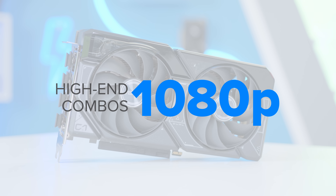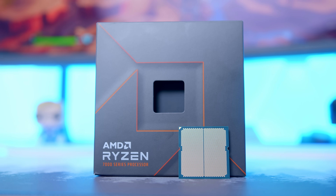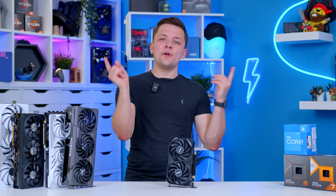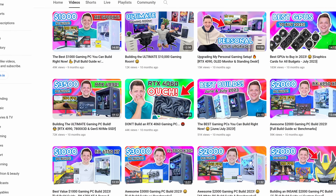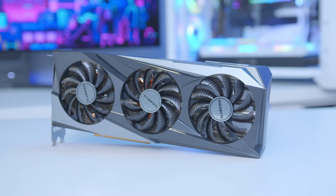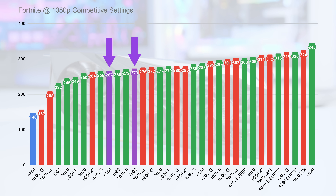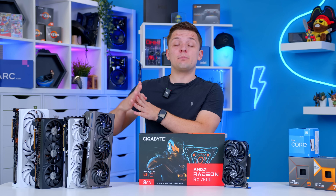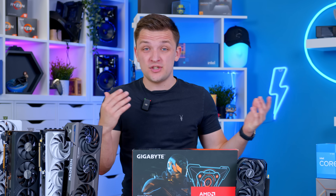If you've got a little more money to spend, by spending just another $150 to $200 you can see a really sizable performance uptick. That comes in the form of AMD's Ryzen 5 7600 and Nvidia's RTX 4060. Now the 4060 is one of my least favorite GPUs ever, and AMD's option at this price point — the RX 7600 — isn't a great deal better either. To be clear, these are solid GPUs for 1080p gaming, and recent price drops have made them more appealing. On the Nvidia card you get support for ray tracing and DLSS 3.5, which really helps accelerate frame rate.